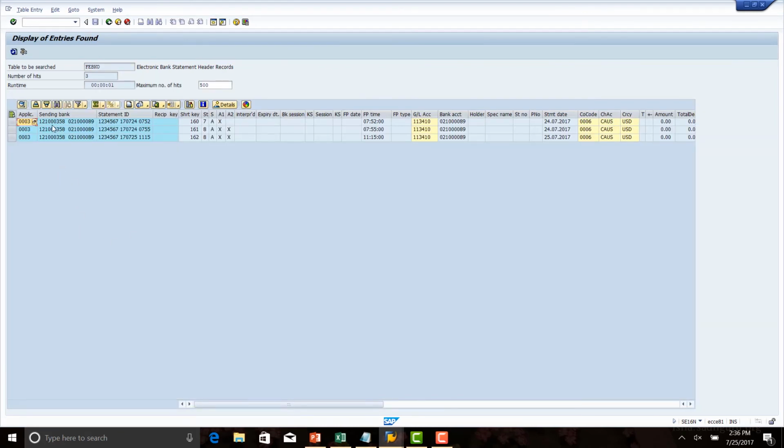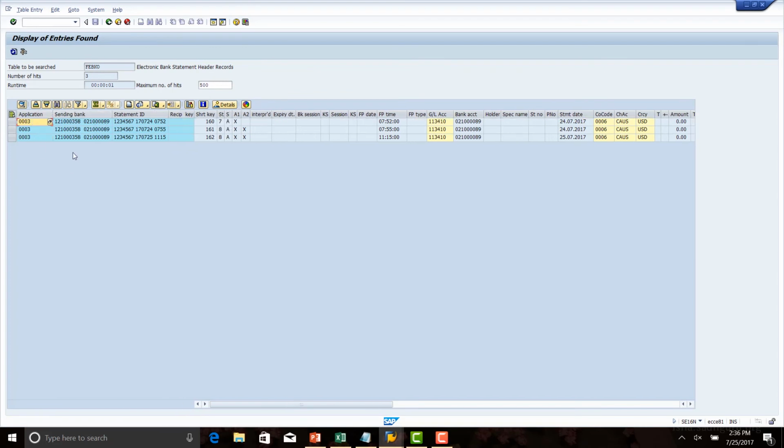Okay, so we see the sending bank is basically the account number and the routing number, and then we have the statement ID, which is again account number, routing number, and the statement ID is the Lockbox number followed by date.